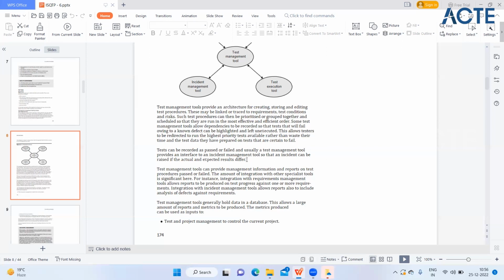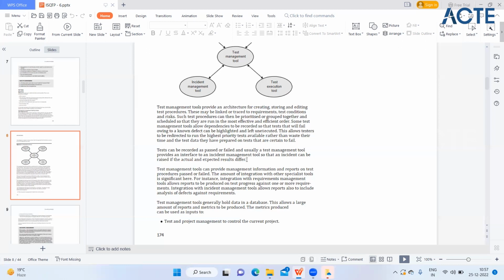In that incident management tool, you can maintain all your incidents in terms of test cases passed or failed. All three tools can be interlinked as well, and in that way you can track the information, like whether your things are working fine or not. For example, you have to check the total test case execution and how many defects you got, so you can just check both the tools.